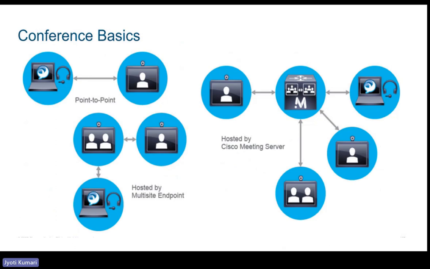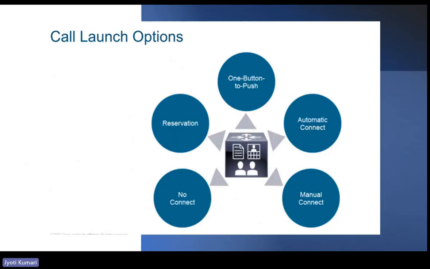Then TMS configures conferences, scheduled conferences or one-to-one conferences. The types of conferences that TMS can support and configure are point-to-point, conferences hosted by CMS, or conferences hosted by multi-site endpoints. All these types are used. We can change it to use, let's suppose, just the conferences hosted by CMS and disallow point-to-point conferences, and keep point-to-point calls just for the CUCM you have in your network.